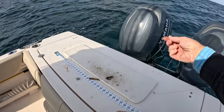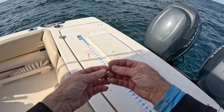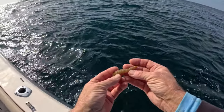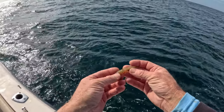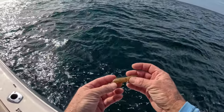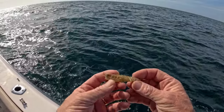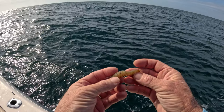All right, I want to show you this. This is a ghost shrimp. We got this in our live shrimp when we were doing our inshore fishing last trip or two. Let's get this guy on there, see if he catches a vermilion.